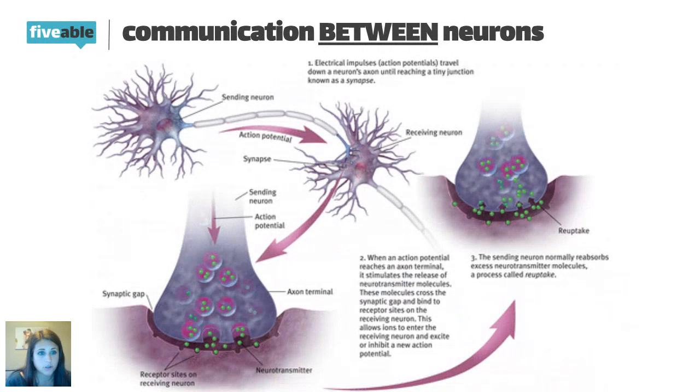Not all of the neurotransmitters, all these little balls floating around, always find a home on the next neuron, and so what happens is they get sucked back up into the sending neuron, and that is called reuptake. If not all of the neurotransmitters find a home, they are sucked back up into the original neuron, and they remain there. So that's a little bit easier. Basically, neurotransmitters shoot out, they find a home in the dendrites of the next neuron. Let's see. I think that is about it for the communication between neurons.